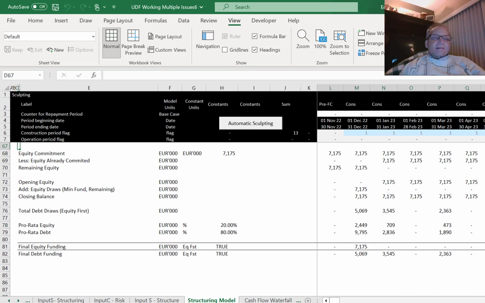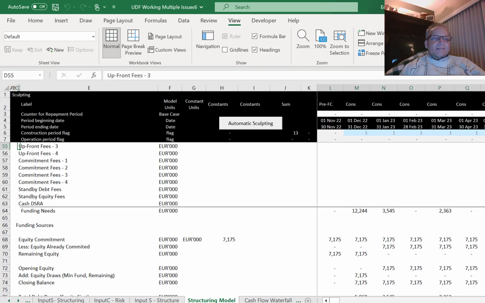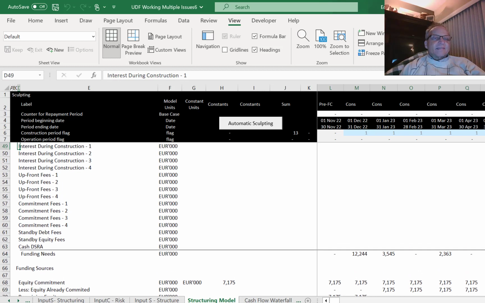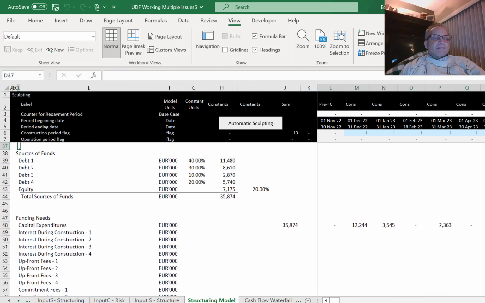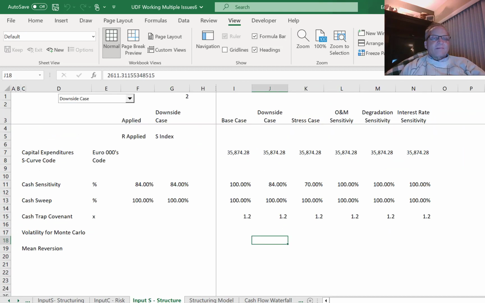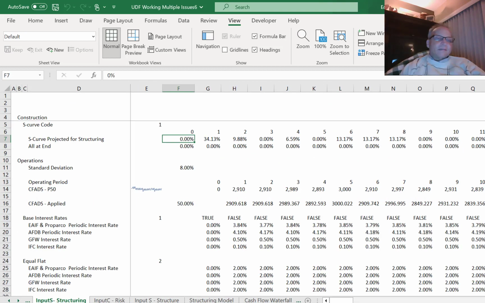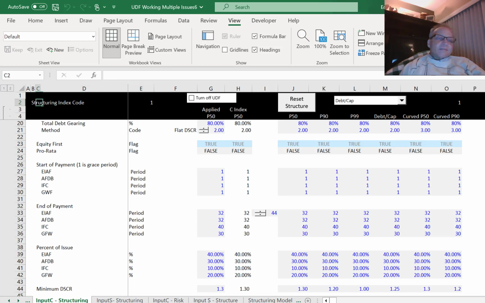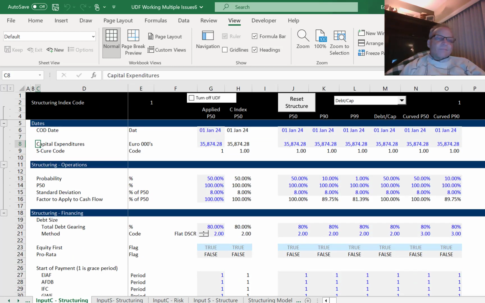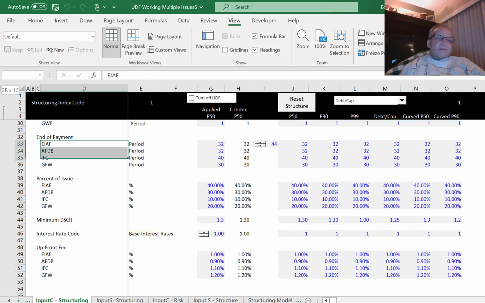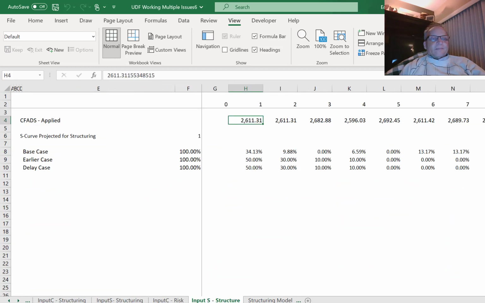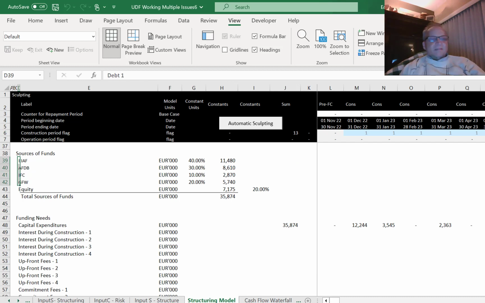So let's excuse me for doing this. We've got debt 1, debt 2, debt 3, debt 4. Instead of doing that, why didn't I just use this stuff? Now Hetty, she would have directly linked it and colored it.